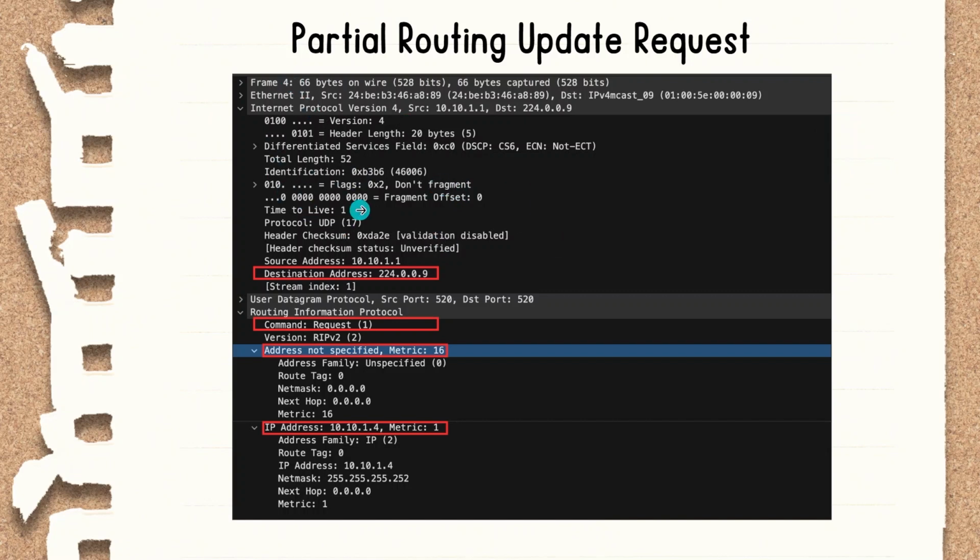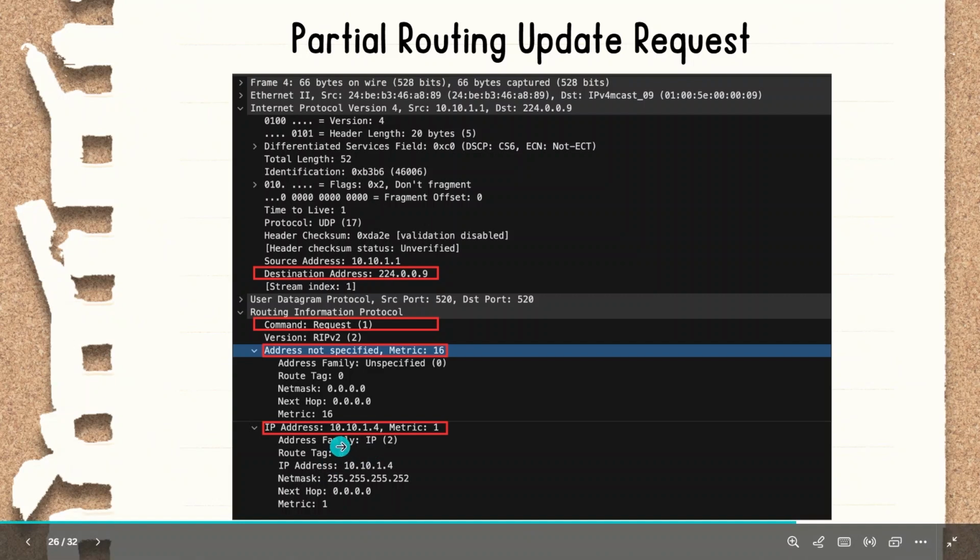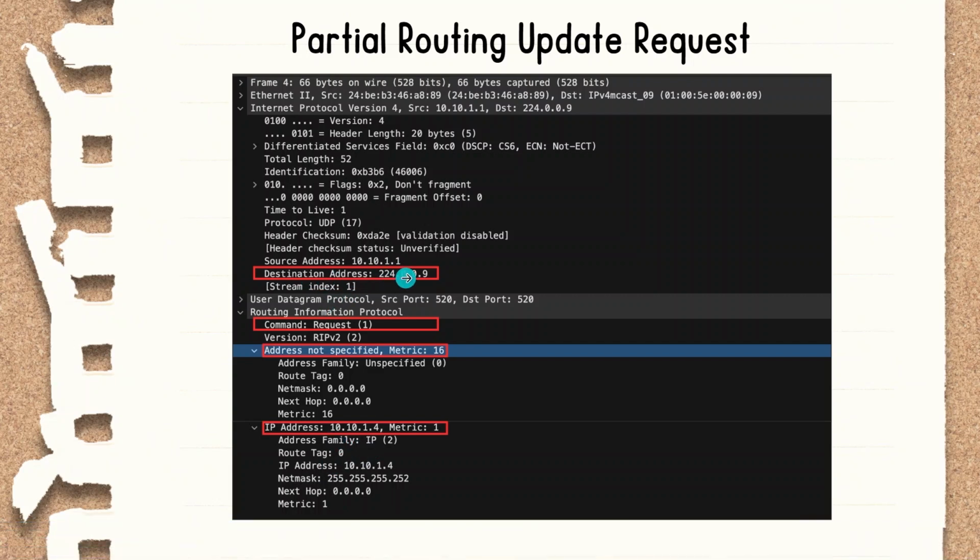Let's see the packet format for this particular scenario. This is a Wireshark capture again, and there are certain things you need to know. The first is that the source address is the device asking for the routing update request. Then the destination address should be multicast, obviously, because it doesn't know where these entries are or which device has them. So the destination address should be multicast so that each and every device can process it.